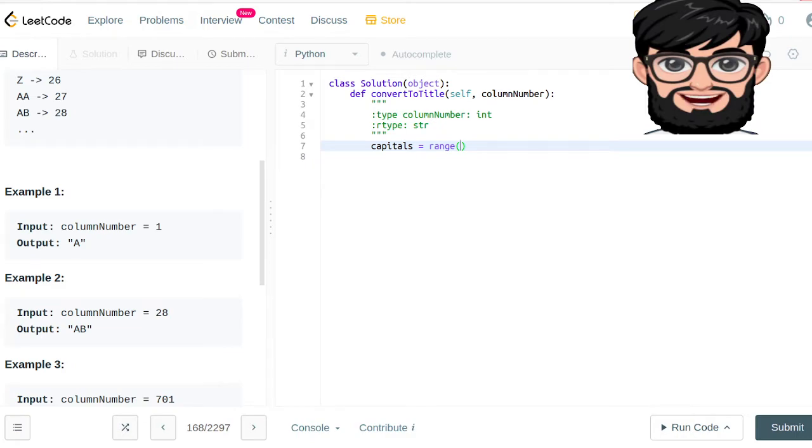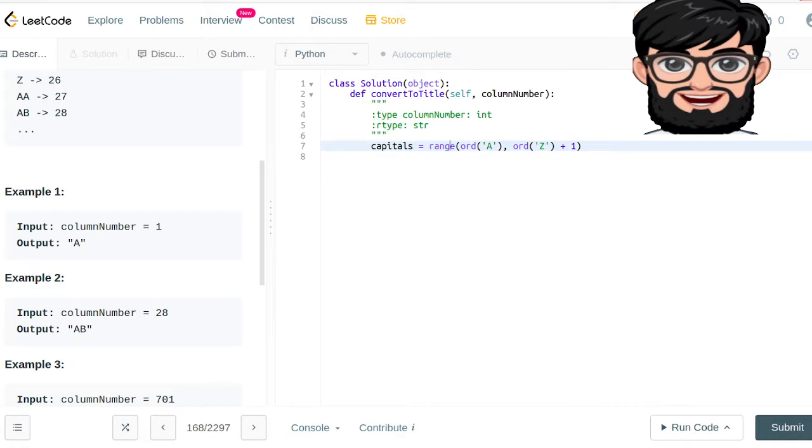we have to convert the character A to Unicode. For that, we'll use the ORD function, and then we're gonna do the same thing to ORD of Z plus 1.